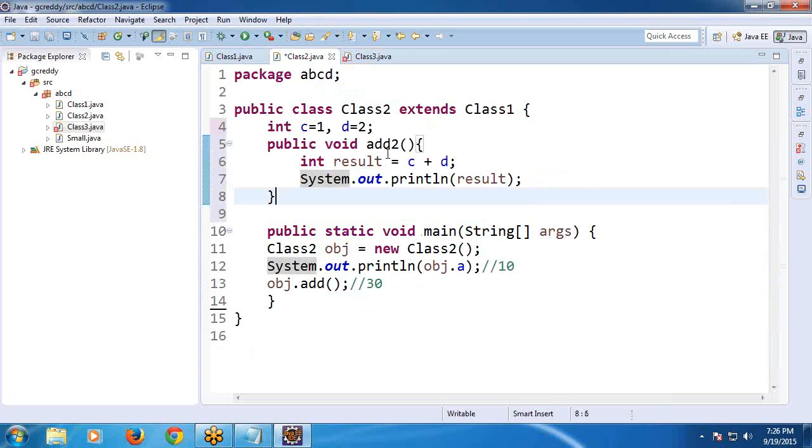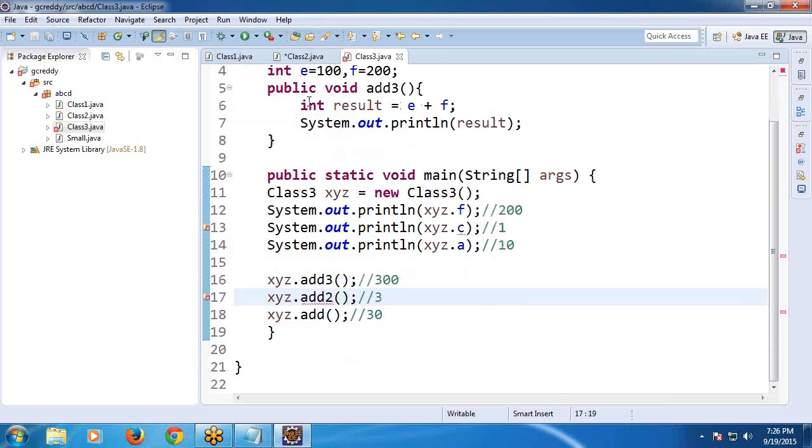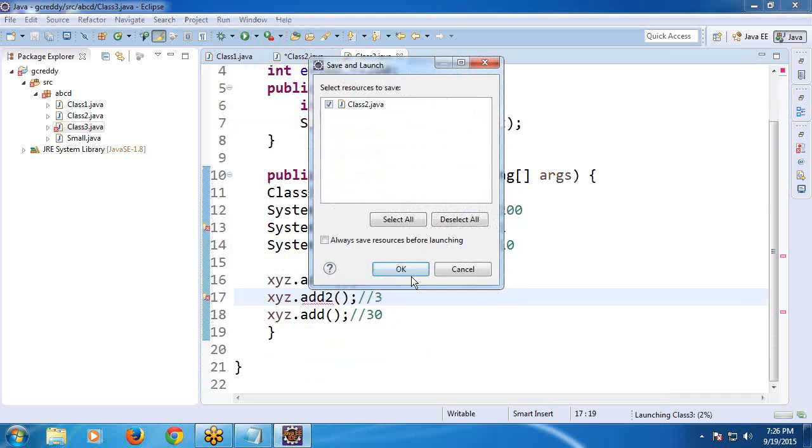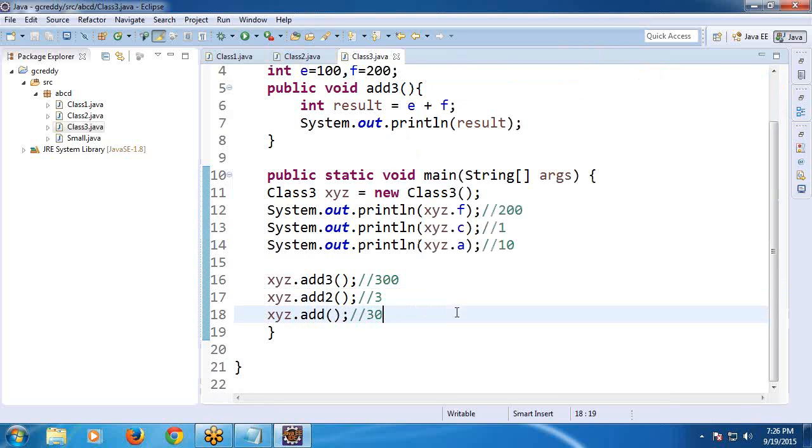Just a minute. I think class 2 has XYZ instead of XYZ Z only. Why is it showing? It is showing correct output, no? Not correct output. 20110. Observe Paramita, I didn't change anything. Now the syntax errors are removed.